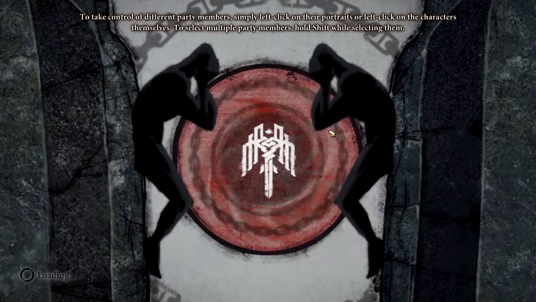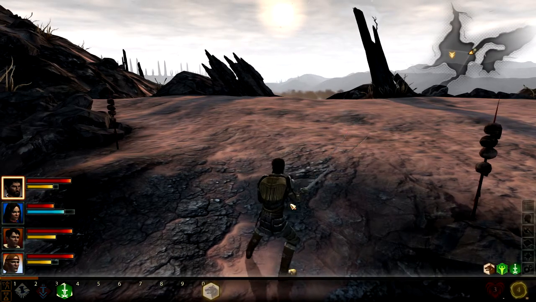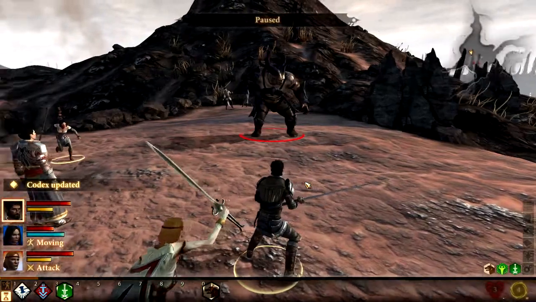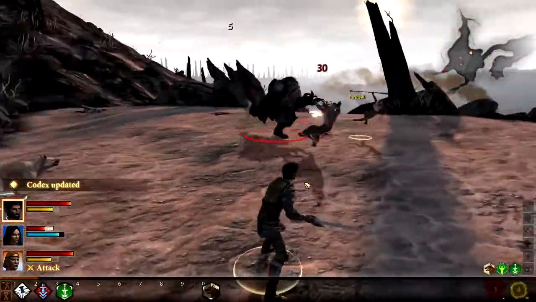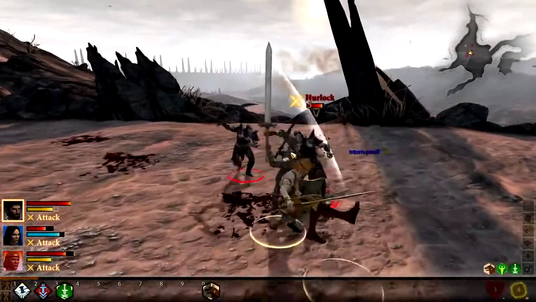Okay. Carver goes down, so we're out of DPS, so summon the dog. Go through this again. Get out of the way of the charging ogre. I said get out of the way of the charging ogre there, Bethany.